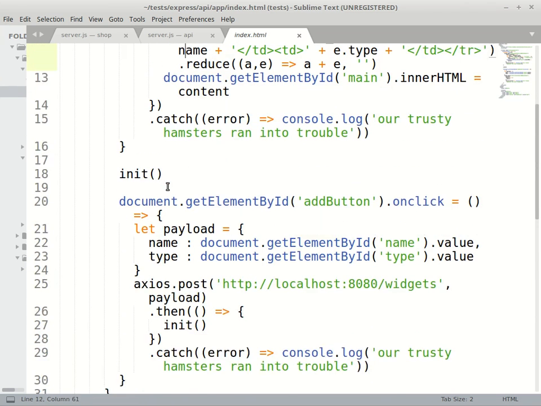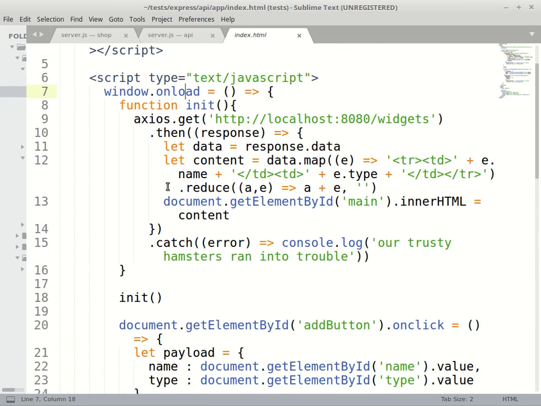Right, so when my application starts, it first loads the DOM, and after it loads it, it's going to fire an event which is going to be window.onload. And in my handler for this event, I'm going to have my init function called. See it here. And the init is going to request all widgets, and I'm going to have one of two possible outcomes. One outcome is that I get the widget, my request was processed correctly by the server, and the other was that I had an error, right? And we're going to tell the user that our trusty hamster is running into trouble, because that's how the internet works, right? There's a hamster which runs to the server and gets the response for you.